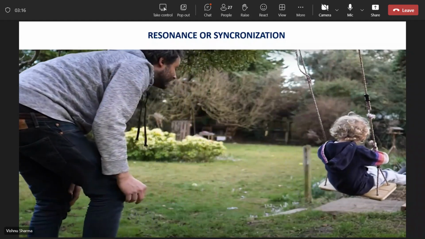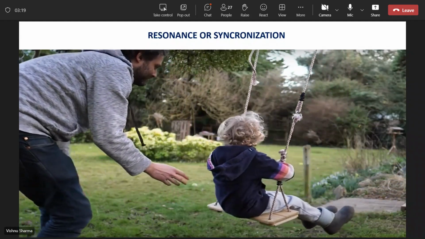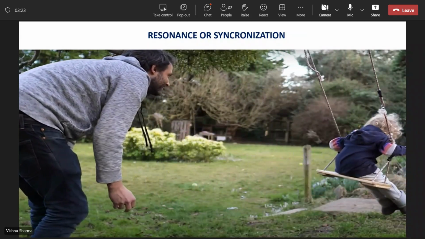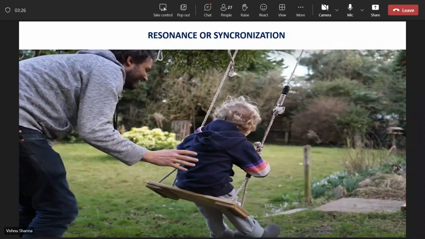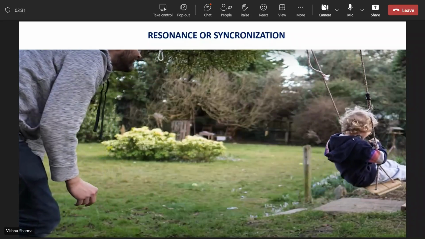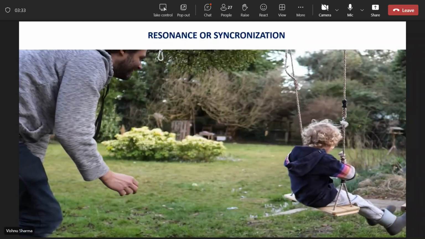What happens if he does not wait for it to come to the extremity and start, and if he steps 2 steps ahead and again pushes, what will happen? It will disrupt the swing and reduce the amplitude. So why is the amplitude increasing even if a heavier person is sitting and a lighter person pushes and manages to have the same frequency as the frequency of the swing? Then the amplitude will increase despite the push being small. That is because of the resonance or the synchronization between the two frequencies.